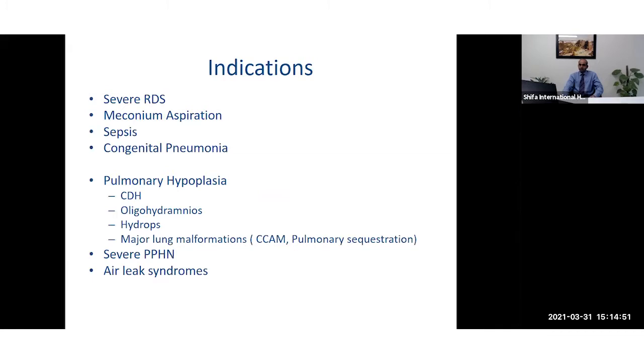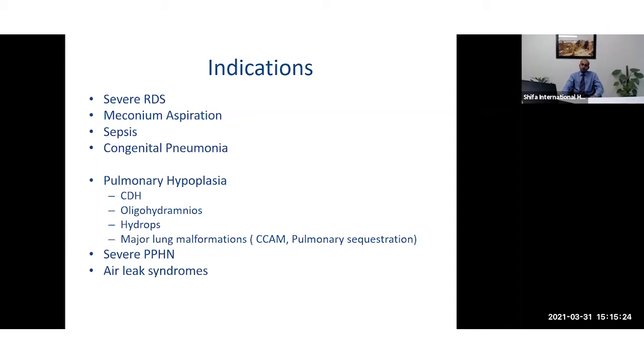So what are the indications? The commonest is severe RDS in preterm babies. And usually these are the babies where the mother probably did not have antenatal steroids, or the mother was septic, so the baby was born in poor condition. And in the absence of antenatal steroids, in the presence of sepsis, the babies tend to have severe RDS. And some of these babies, because the lungs are so solid, despite giving 2 or 3 doses of surfactant, need high pressure ventilation and end up on high frequency ventilation.